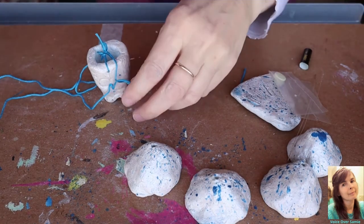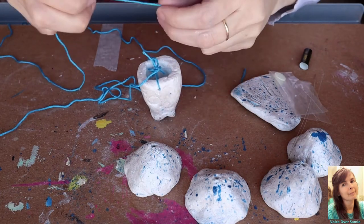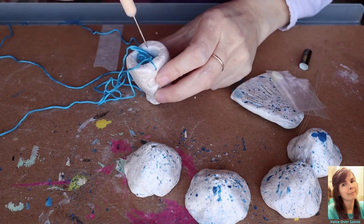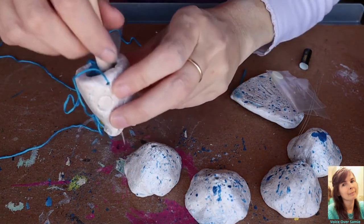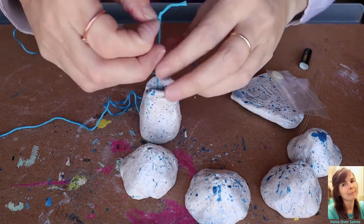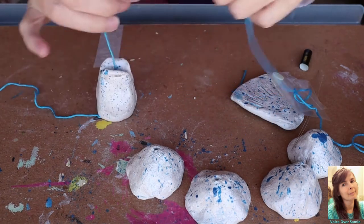Okay, I'm just going to take the extra and cut that off of there. I'm going to get my beading needle. Well, I'm sorry about that. No, we're not going to get the beading needle. We're just going to shove this through the mouth, but it would be a good idea to go ahead and use that beading needle because it would be a lot quicker. It's just a lot faster than using this needle tool to shove it through that mouth there. So, yeah, beading needle would be better. Okay, I finally have that thread through that mouth there, and I'm just going to pull the string through here.